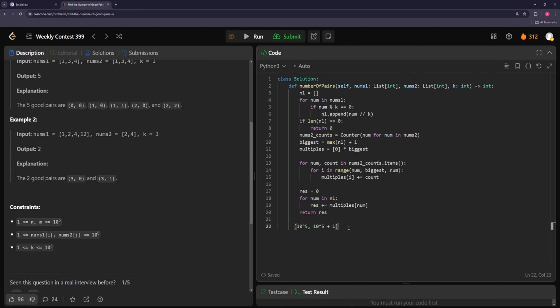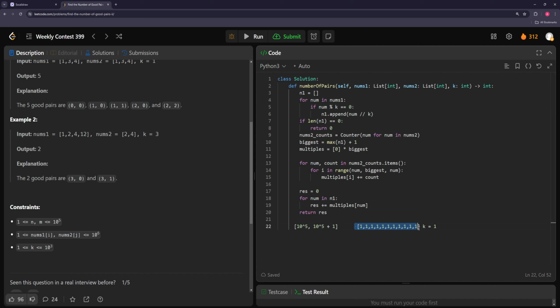So every single one of these is unique, and also every single number in nums2 is like 1, or let's say we have this case. This would be a terrible case if you didn't use a dictionary. Because if you didn't use a dictionary, what we're going to do is for every single number in nums2, and let's say k is 1, that would also be the worst case. Because then every single number in nums1 would be divisible by every single number in nums2.